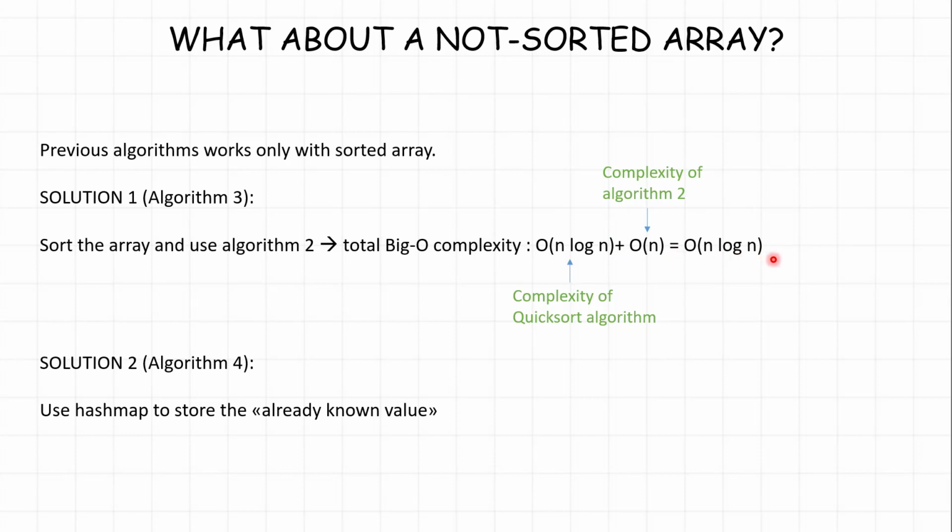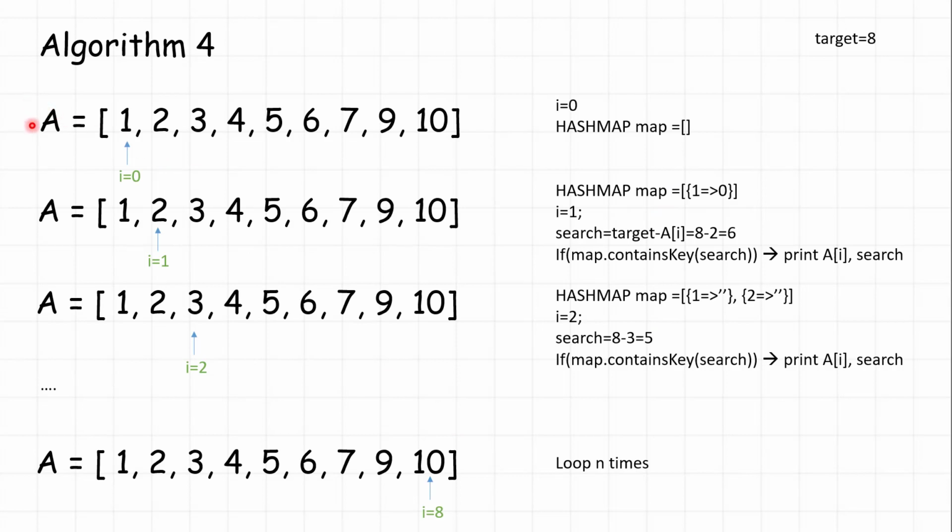The second solution we can make is to use a hash map. The hash map is a data structure with the particularity of giving us a constant access time to a stored number knowing the associated key. So, scanning the array, we can take the first number and add it to the hash map as a key. When we move to another number at a position after the first one, we just need to check if in the hash map there is the number given by the difference of the target and the number itself.